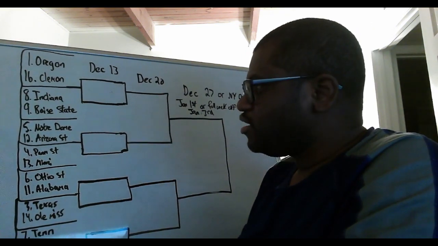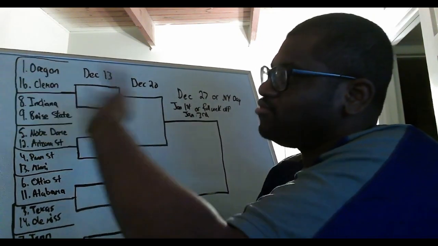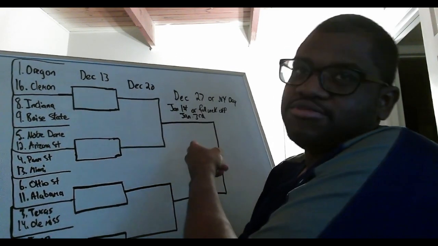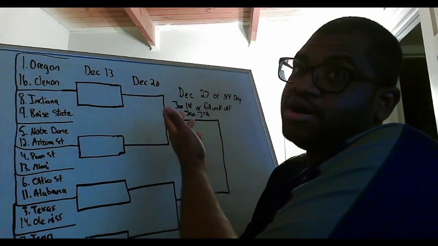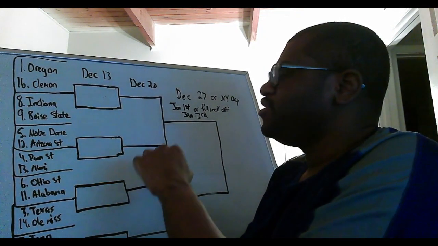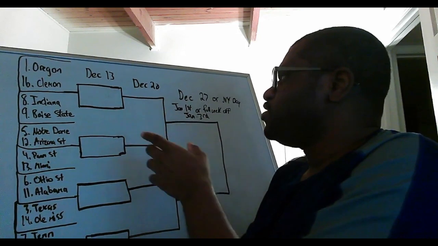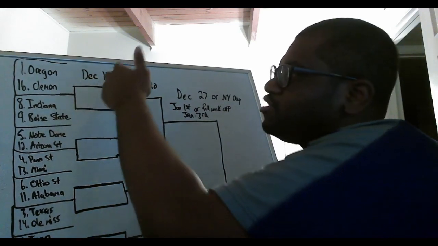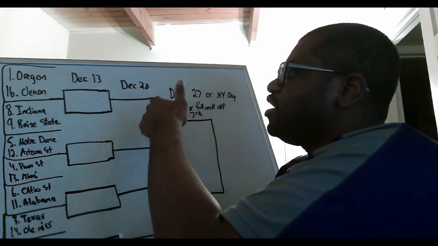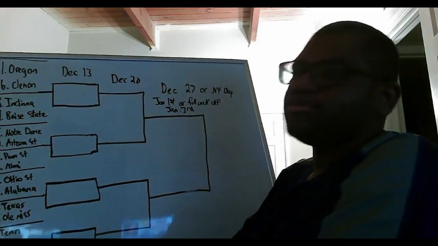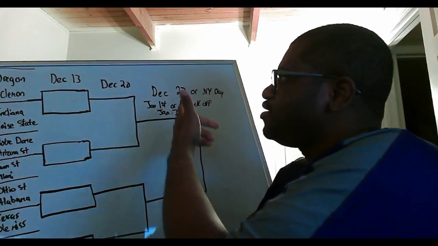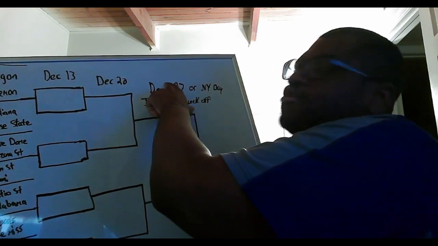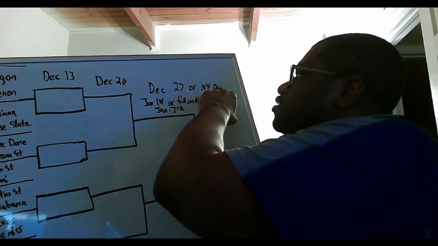What else? Then you just go down the bracket. There's a game every week. There will be no byes until you get to the championship game. If you get this far, you get a bye, I mean, a week off. There won't be any more weeks off until you get here. If you start on Saturday, December 6th, you go December 13th, December 20th, and then if you want to go all the way through, I put a couple of suggestions. If you just want to end this before New Year's, you play on the 27th. Or if you really want to keep the tradition, you can play on New Year's Day.